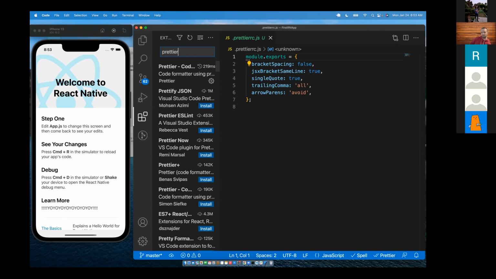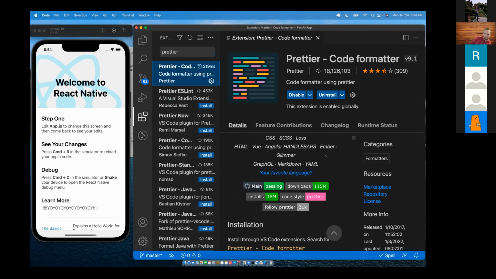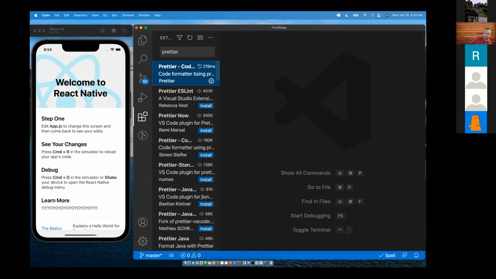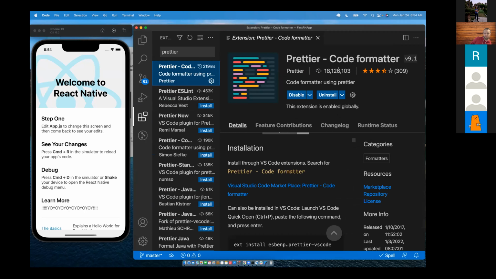It's a code formatter, so this is a place you can set some rules to format your code. If you don't have that, I think you could go ahead and install it. This one's pretty popular.